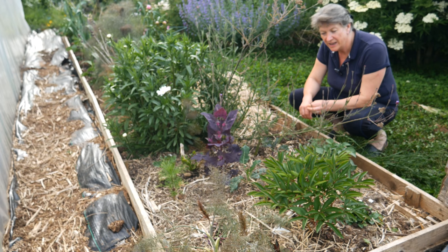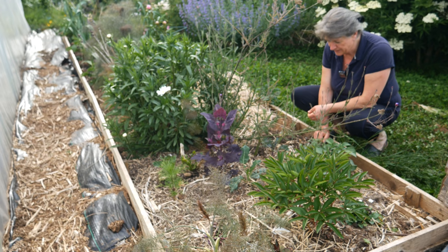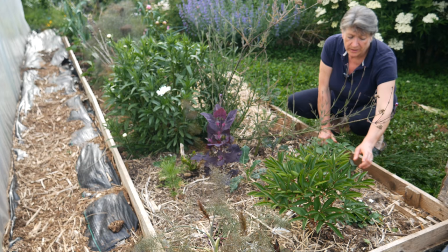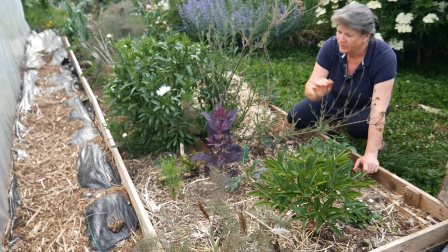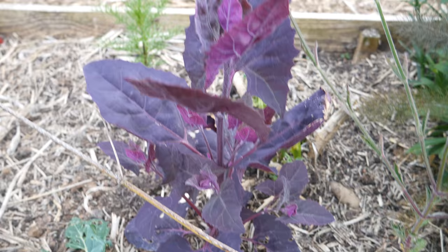Here we've got one of the peonies that I bought a couple of years ago, and one of the very tall perennial lobelias called Starship Scarlet. I've got some daisies in here — the same kind you find in your lawn, but I wanted them small to reflect the shasta daisies over here which are big, blousey, and loud. I like the way it echoes it. Here is some red orache which has self-seeded — I'm very happy for it to self-seed there because this lovely purple will reflect the foliage of the lobelia.